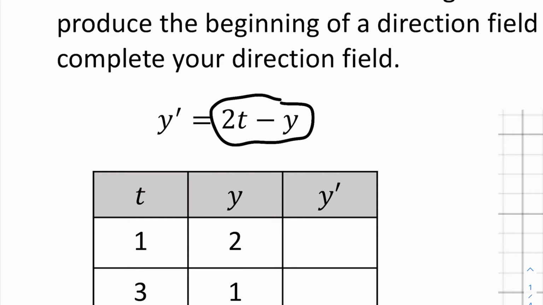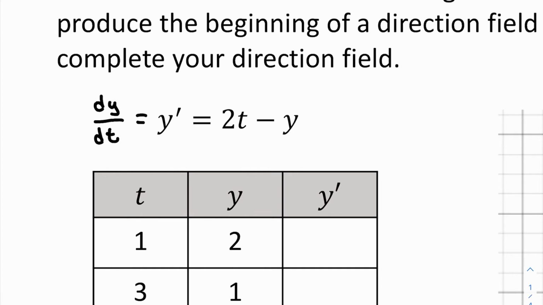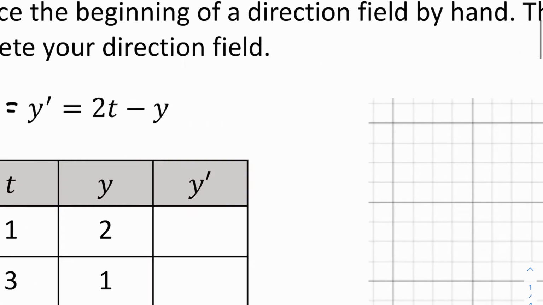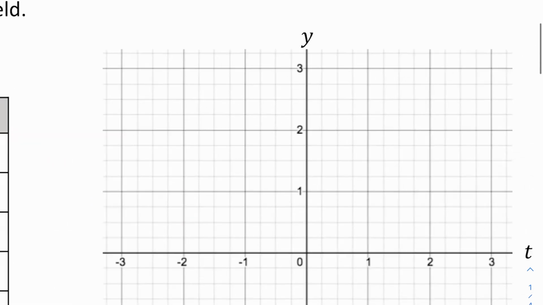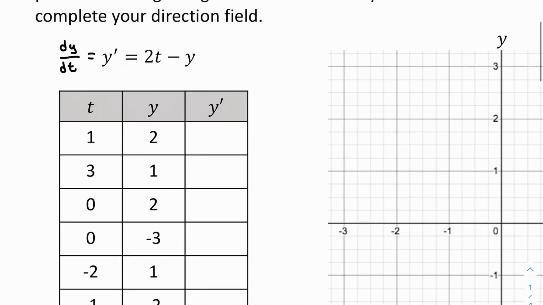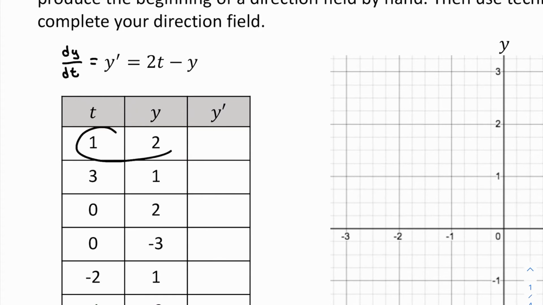Now, another way of writing a derivative, of course, is using Leibniz notation. In this case, it would be dy/dt. And if you recall, the derivative tells you the slope of the tangent line. Right, dy/dt is a rate of change in y with respect to t, or change in y over change in t. So, if we are at a certain point somewhere in our yt plane, pick any point, and let's start with the point right here, (1, 2).